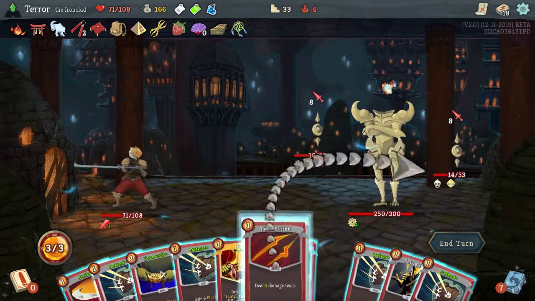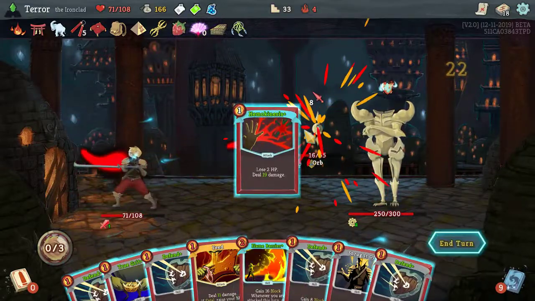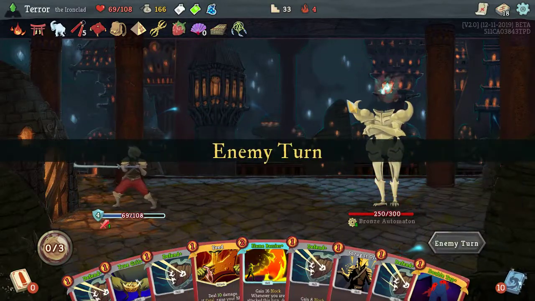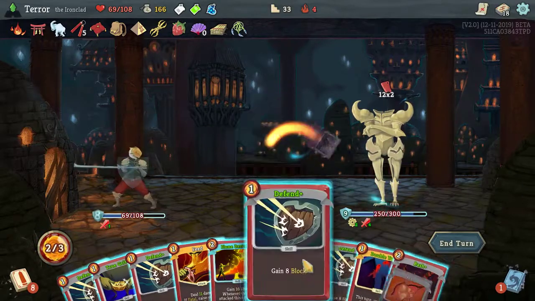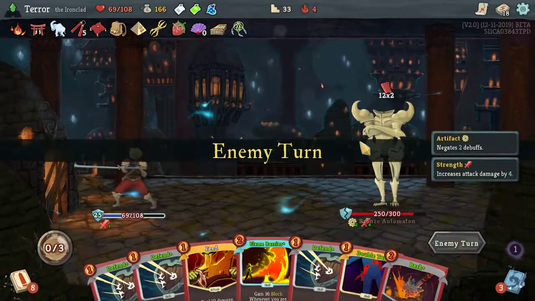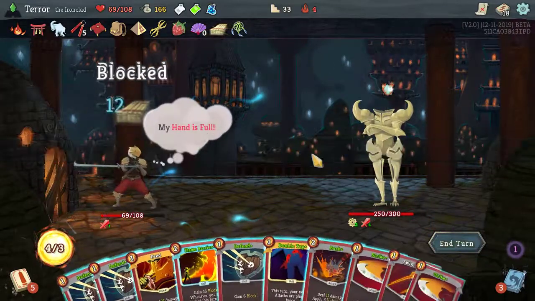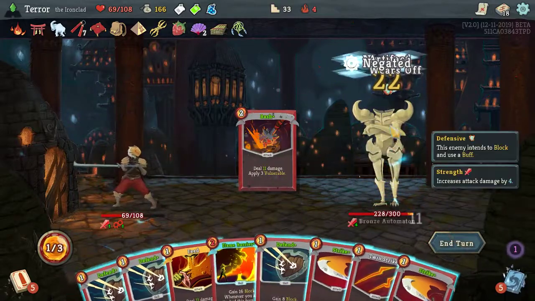It's Double Tap Hemokinesis, okay. So we'll kill this guy, we'll get our Hemokinesis, and then we'll kill this guy as well. And then we'll just True Grit our Burn. Get Art of War, which is nice.